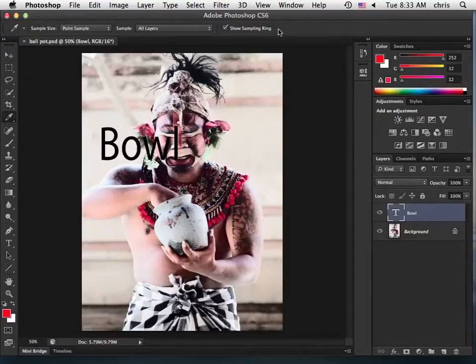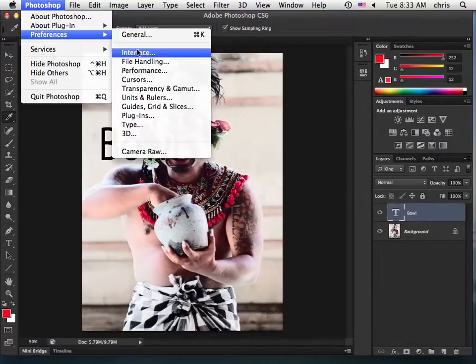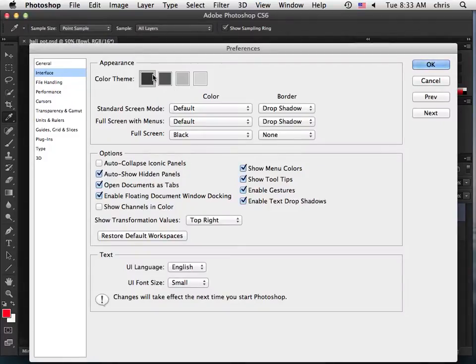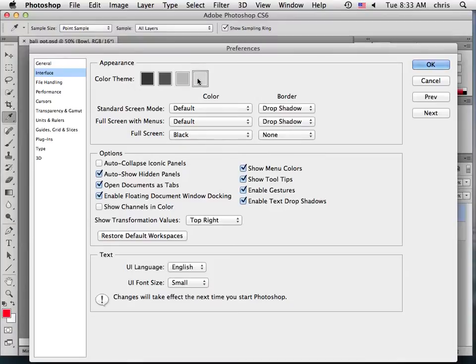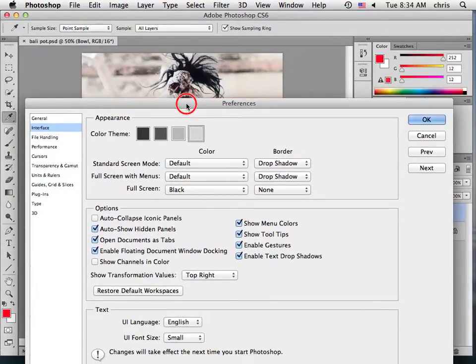Now, before I get into the window panel, which is going to be significant for this, I just want to briefly point out, for Photoshop CS6 users, if you go to Preferences and you go to Interface, you do have the ability to change the theme of the background, okay? Now, you don't have this in other versions of Photoshop. You have other adjustments you can make, but this is a little bit different.